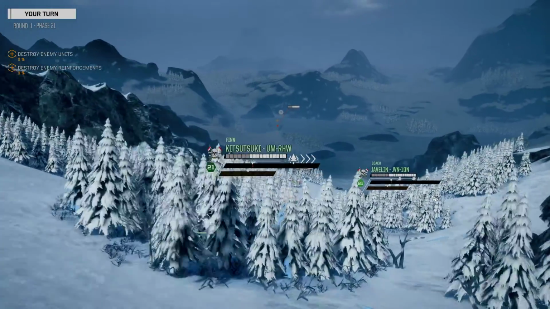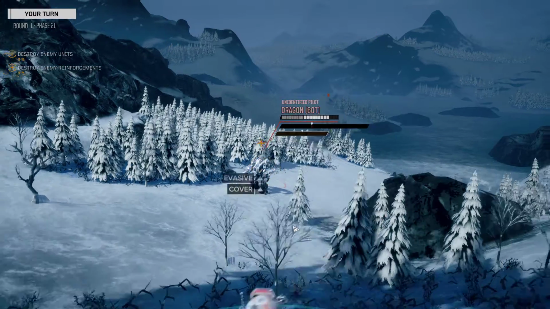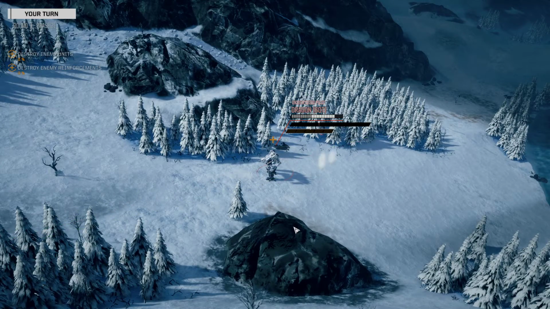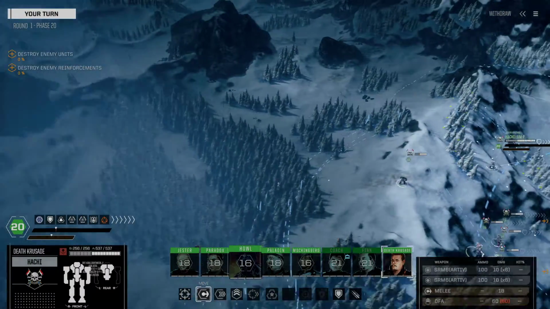We're going to get up close and personal with you, my friend. We're not going to fire the rockets so soon, which will keep our temperature nice and low, and we can just blitz you with everything I've got. No actual connection to that one, which is a little disappointing. By a little, I mean a lot disappointing, because I kind of wanted to touch him and make him not there. Death Crusade in the Hachi.